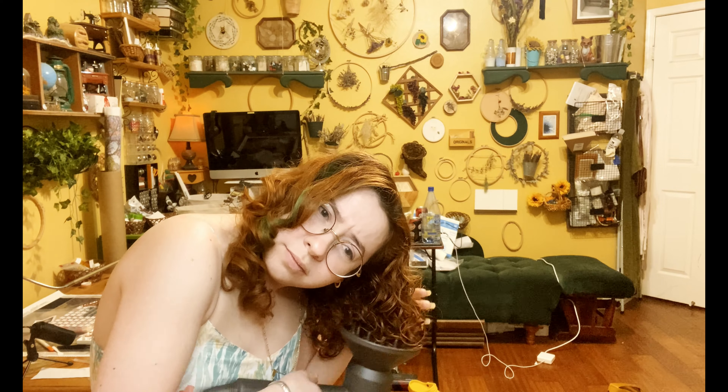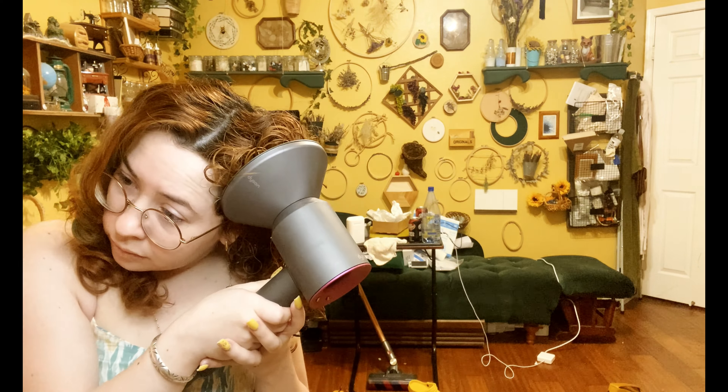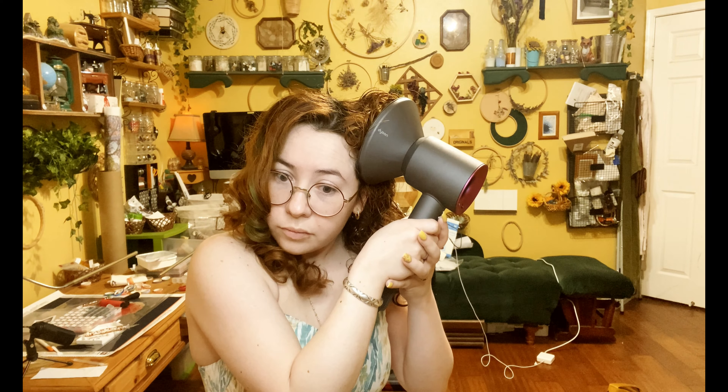I feel like the cool blast sets the curls and makes them last the longest. I don't necessarily have to fully diffuse to 100% dry - it can be just down to 80% dry where there's only 20% left to go. So I'm just resting it there, pixie diffusing. If you want a specific video on how to pixie diffuse, comment down below and let me know.